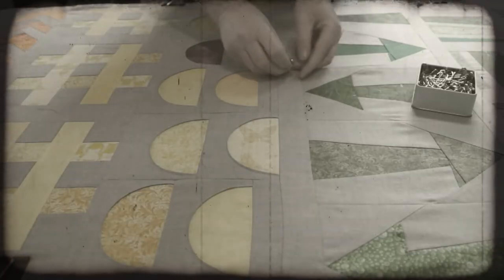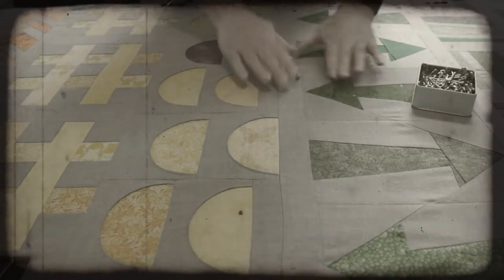You might remember a while back I showed you how to baste a very large quilt on a small table. I'm only going to worry about the part of the quilt that's on top of the table. I'll deal with the rest later. And at the time I promised that I would then show you how to quilt that very large quilt on a small domestic sewing machine.